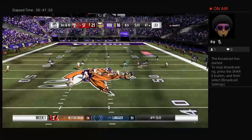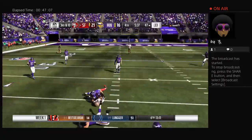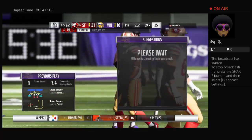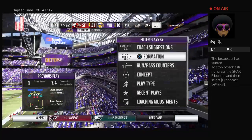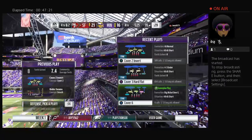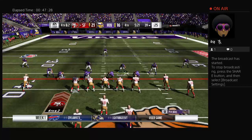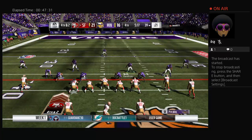The pressure drops off as they'll look to throw. Over the middle to Garcon. And he'll get it inside the 40 to the 39. It'll be a gain of 8, but it'll also lead to a 4th down. So much about offense is what you call hidden yardage. You throw the ball to someone, they catch it, and then they can make a big play. They create a play, run after catch. They did a really nice job there of limiting that and keeping him from a 1st down. Yeah, stopped him in his tracks.